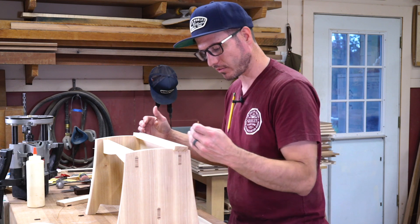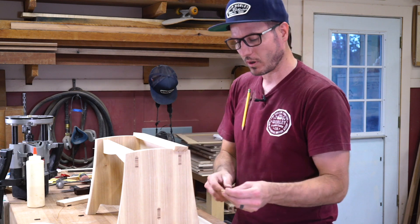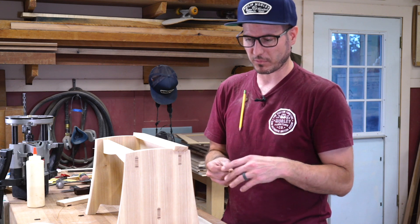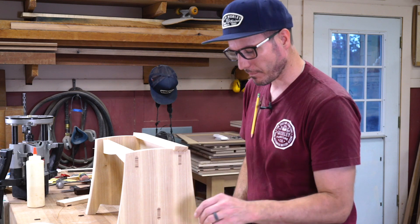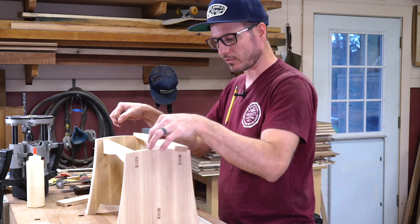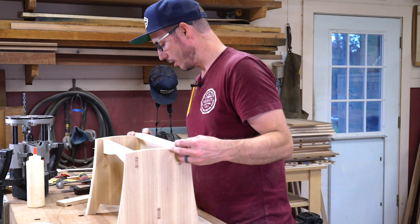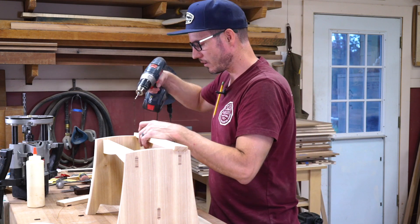I'll mix up some epoxy — locate it where I think it looks good, drill, dip it in two-part epoxy, and put it in. If you have five-minute epoxy, that's great — better than what I have here, which takes about 20 hours to cure, so it's not ideal. The only mark I did do is how far in it needs to come, because you want it to go in the center and look uniform. I'm just going to eyeball the margin, make sure I've got the overhang looking good, and go ahead and drill these out.